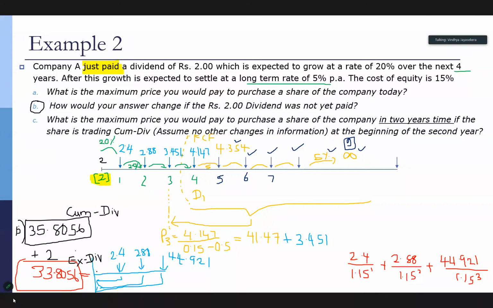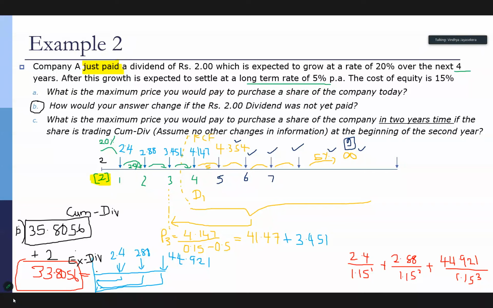Generally, when we do calculations and you have to read the wording, if the dividend has been paid, that means it's ex div. The company doesn't have that cash flow inside it, right? It's very intuitive, what is actually happening. The company either has cash flows inside it to pay you or it doesn't. So the company doesn't have the cash flows inside it if it has paid the dividend. So then we shouldn't value that cash flow, right? That's why we don't take the 2 rupees in my ex div price.